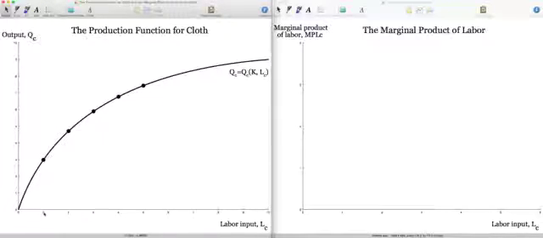So if we have a fixed capital stock, with one worker, they get to use all the capital that's available to produce that particular output. And as I increase workers, that capital has to be split amongst higher levels of workers or more workers being used. So make sure you realize that.